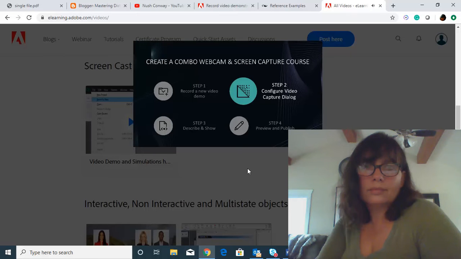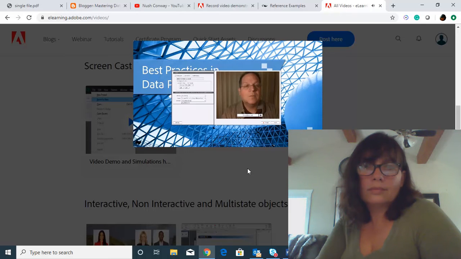In the second step, you will configure the capture settings for your video capture. The upper section of this dialog will allow you to configure the source and size of your screen capture. First, select Screen Area if you want to capture more than one application on the screen at one time. If you only plan to record a single application, select the Application option, and then select the specific application from the drop-down menu. The next section allows you to set panning and audio details for your recording.